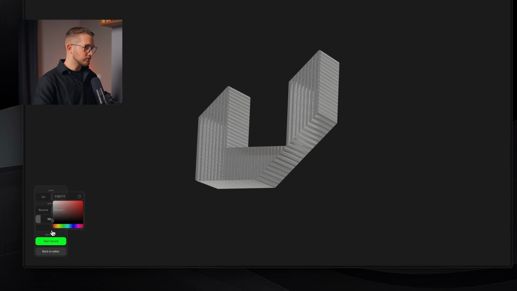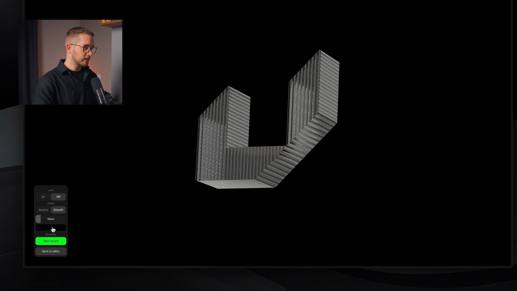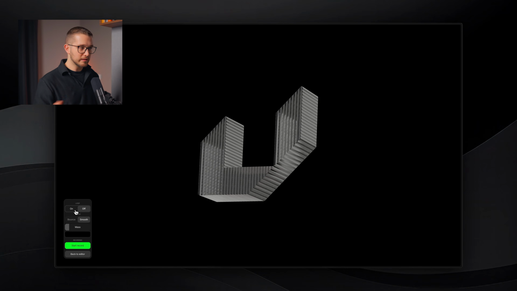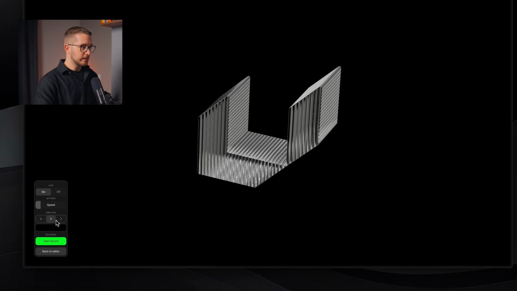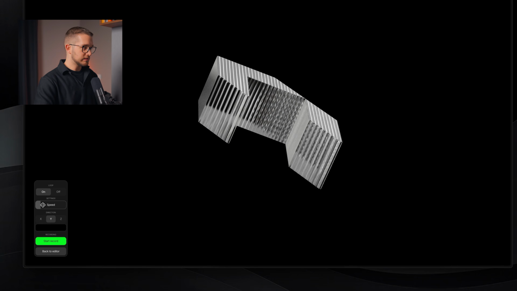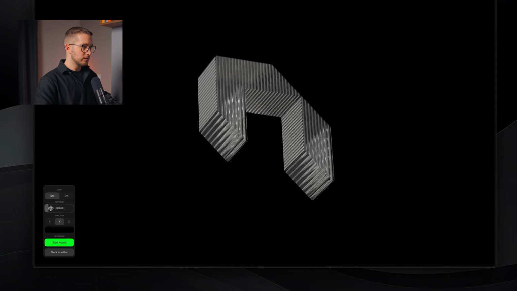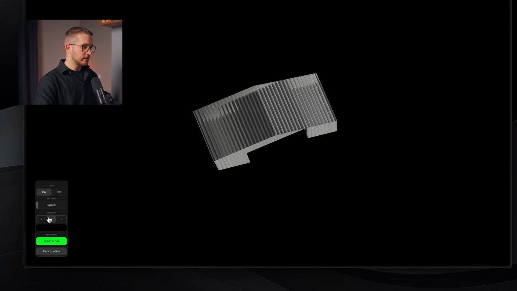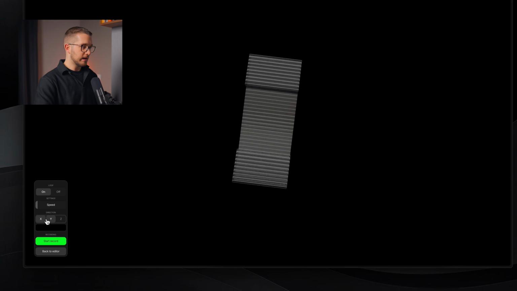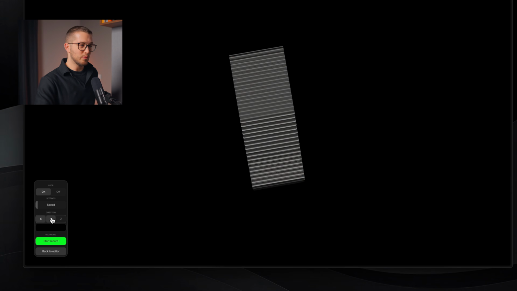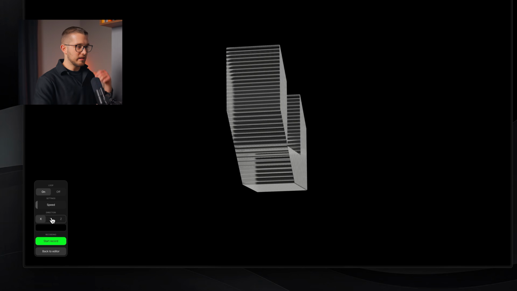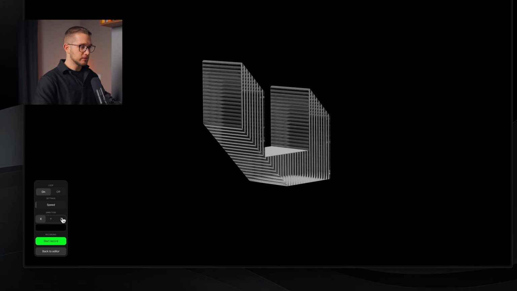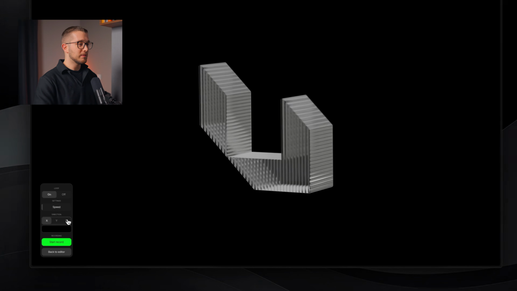So here we can actually change the background of the footage. So I think I'm gonna go with this full black. And then what I'm going to do is press loop because I want this to rotate around. And then I'm going to adjust the speed. So maybe I want it to be a little bit faster, but not too fast. And then I'm going to switch to an X rotation. I don't want to rotate it around the Y axis. So I'm going to stop the Y at a certain point. Yeah, I think this is the perfect placement.